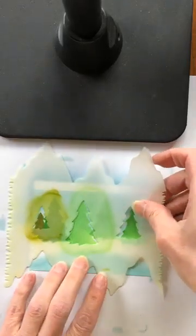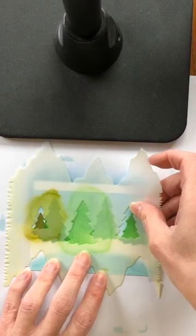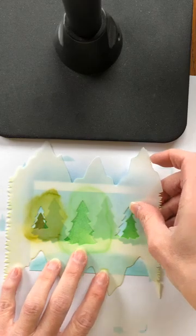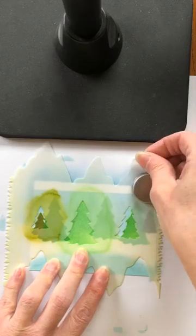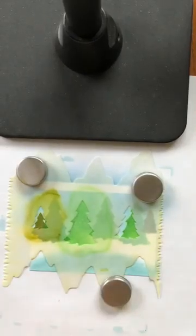We're just working our way through our trees again. So we had just sort of laid down the colors so we'd know where we wanted them. And that looks like about the right spot. Okay, let's see here. I lost my dauber.